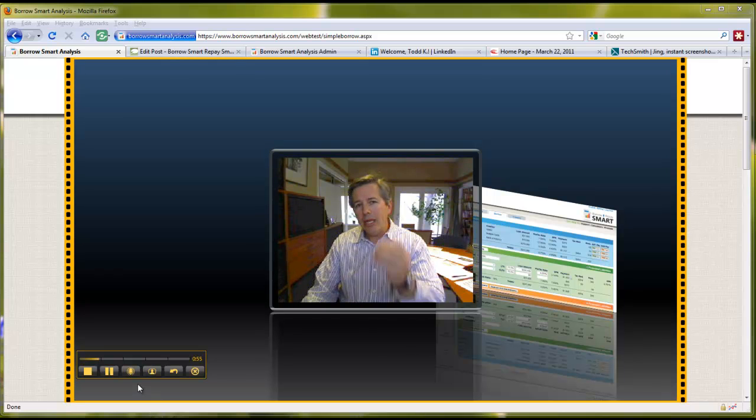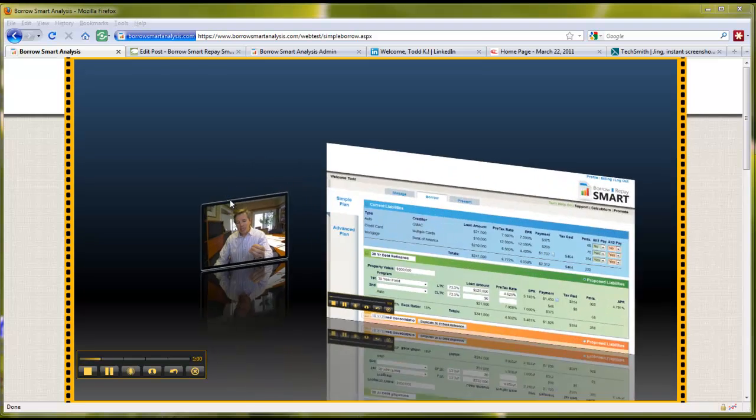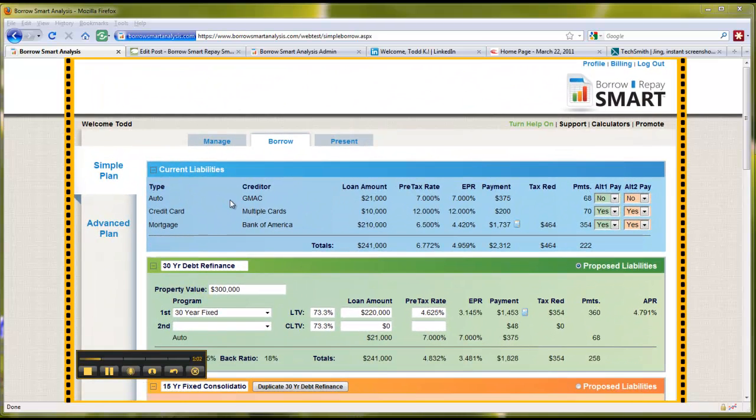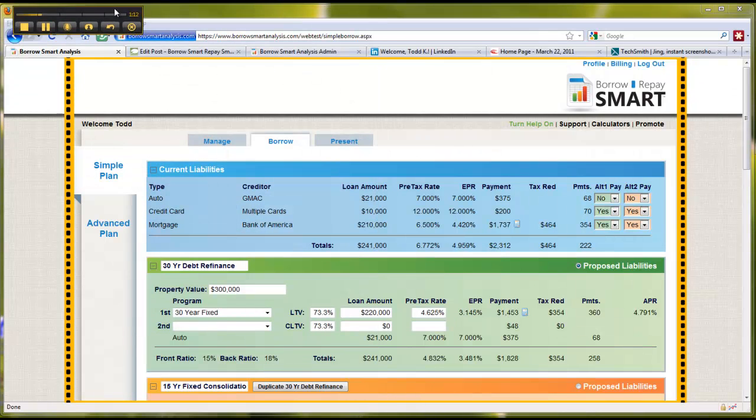And see, I can connect with the client, have the video, and then simply click the toggle button, and it's going to switch my image, my picture out with the screen. I don't want my image in there getting in the way and having to move it around. I want to simply be able to have that client look at my screen while I'm sitting here talking. They don't need to see me while I'm going through and showing them their savings.